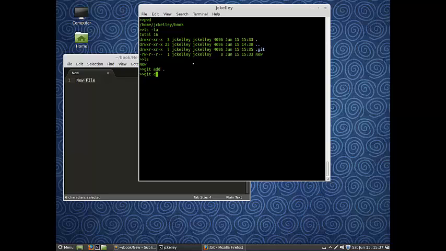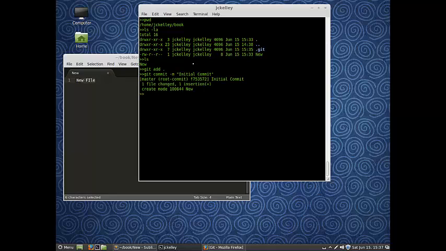So I'm going to do git commit, and then -m. This -m means here's my message. Every commit has to have a message. You have to say, oh, I'm adding this new file, or I added all these chapters, or I fixed this typo. So you have to have a message with your commit. So I'm going to do git commit -m, and I'm just going to say initial commit. Oh, I spelled commit wrong there.